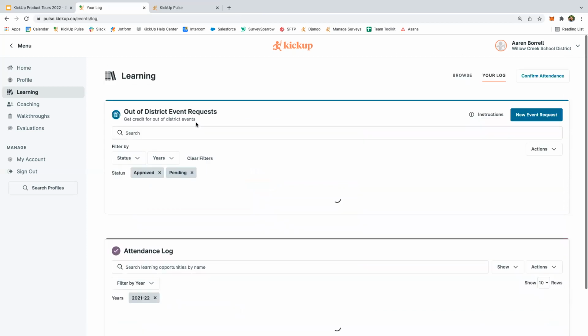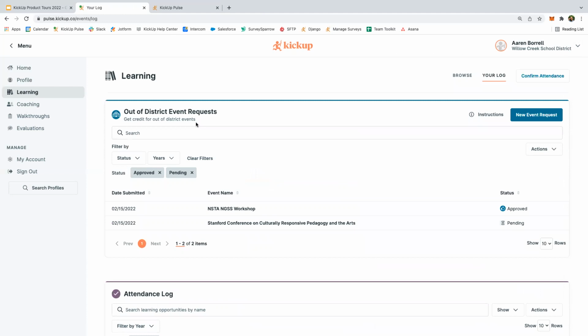So again, I don't want to spend a ton of time here on this teacher perspective, but the concepts I've shown you so far are really just they're browsing, registering for events, confirming their attendance, providing feedback, and then viewing their log. Those are going to be the main actions they're doing in the system. Does anybody have any questions about anything I've shown related to that before we move into the event creation?